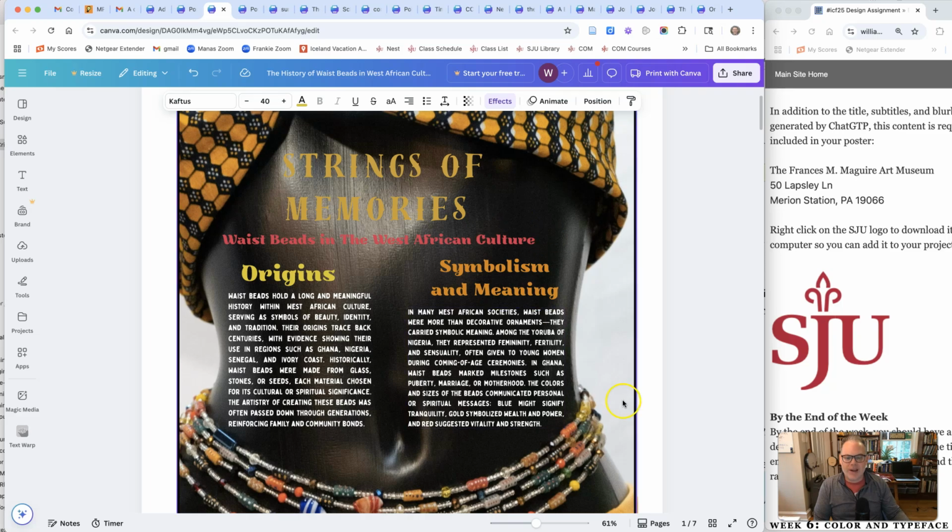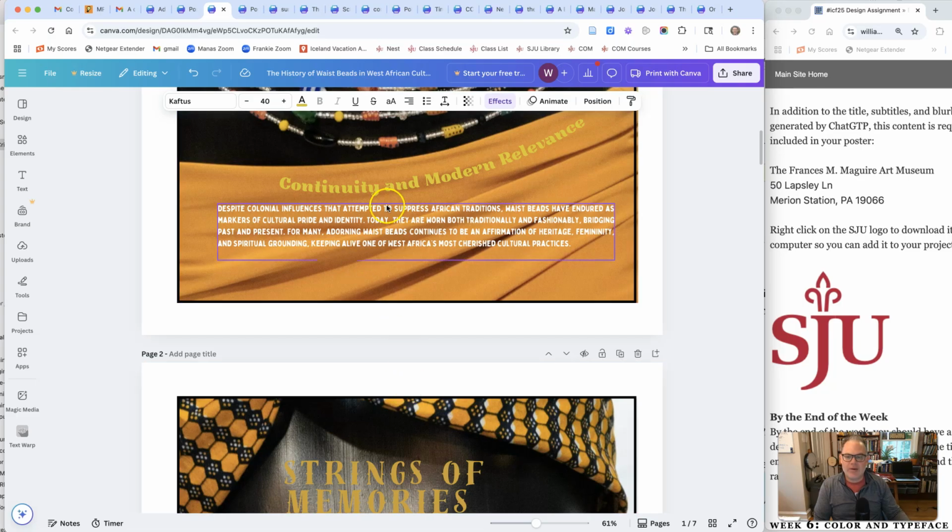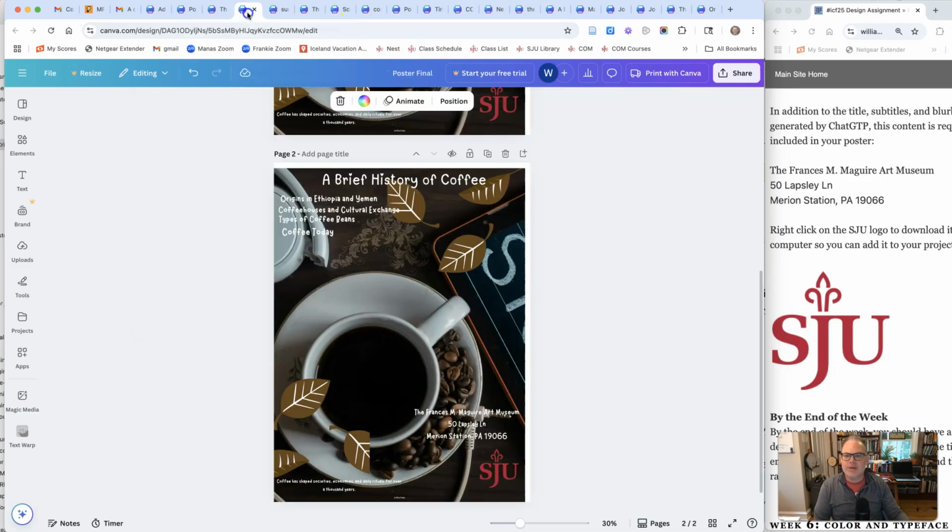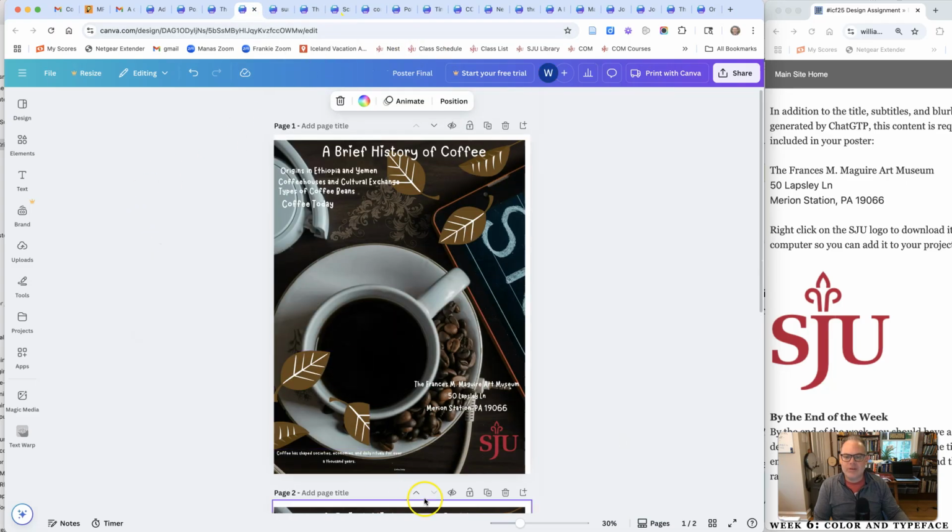I like you're trying to frame everything with the sculpture, but this is very hard to read. You can imagine it's going to be hard to read on a poster, and so I don't necessarily think you need it. I would rather have this subheading, or I'm sorry, this blurb in there too, someplace. A brief history of coffee.